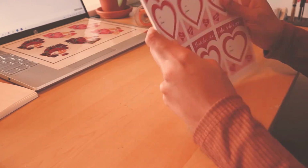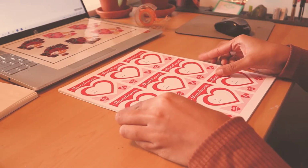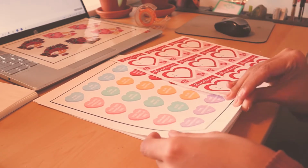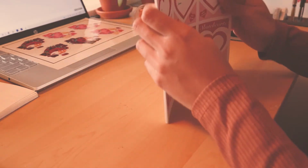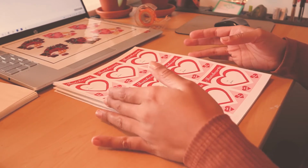All right, so I just finished printing out all the orders that I need to cut, and it's quite a few things. You've already seen me go through most of these Valentine's Day stickers, so I'm probably not gonna refilm all of that, but what I did forget to film was my Skate Heart sticker pack. So I think I'm going to be filming that for you guys because I think they turned out really cute, and I'd like to show you the process that went into that. So let's keep pushing and finish this sticker order.